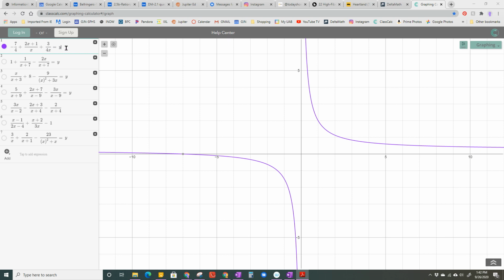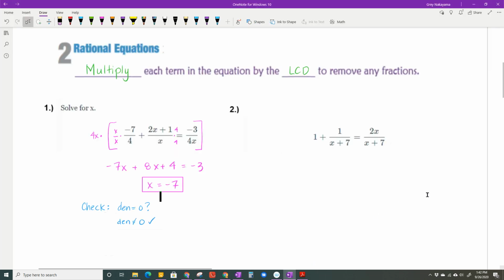Set it equal to y to graph it, and if you look at your graph, that's where our answer is, negative 7. So you could get something like an answer of 5, and it doesn't make your bottom 0. So if you go to the graph, you'll know that you have it correct. Okay? Just an easy way to check, and a nice tool that you have handy with you all the time. All right, so let's keep going.